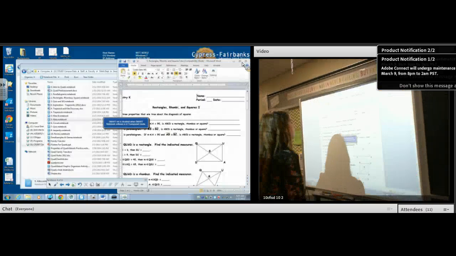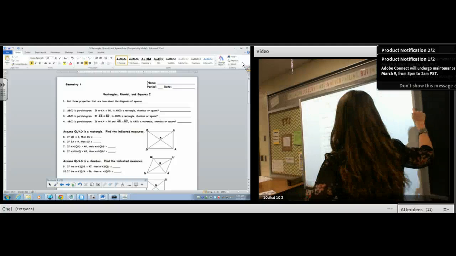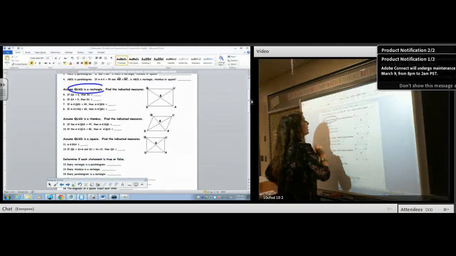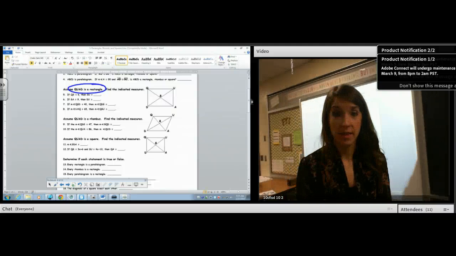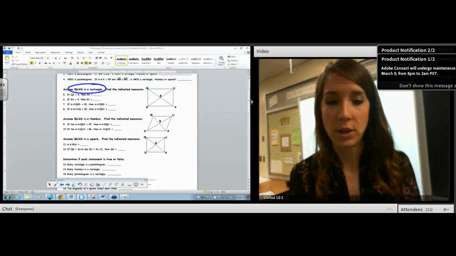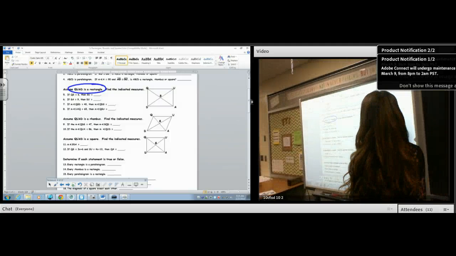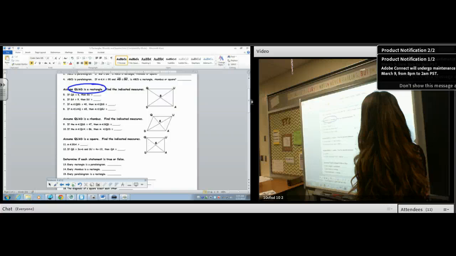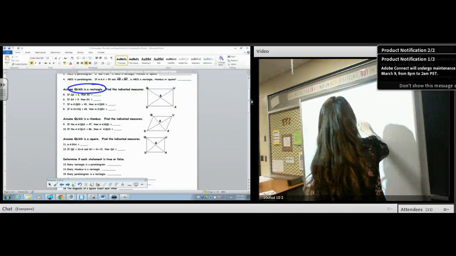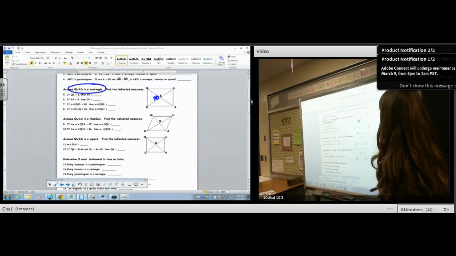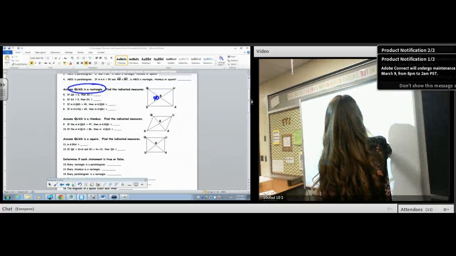Number 7, what is it asking? So every time, the first thing I want you to do is figure out, hey, what quadrilateral am I working with? And then you can start to mark your picture if you want, or you can just see what they're asking. And number 7, angle QSD is 40, and we want to find angle QDS. So we want to find that angle right there.